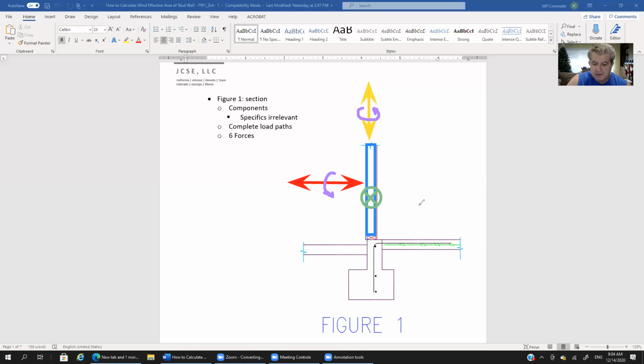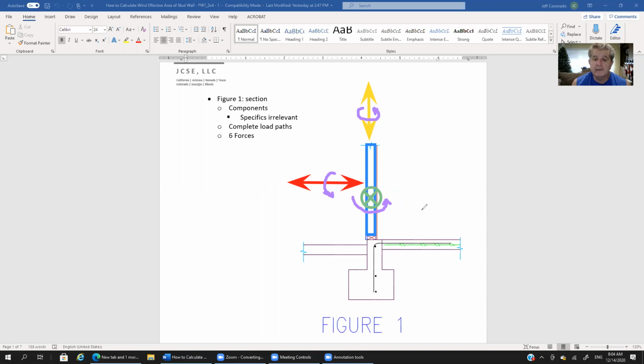Right? M sub z, yikes, how do I illustrate an arrow here that makes it somewhat intuitive as to what we are doing? Let's see if I could just draw around here. So this is M sub z, right? So that would create a spin in the plane of the page right now. So this would be like, let's say, looking at that propeller head on. So we would see the stud spin in this page. Those are our 6 forces.